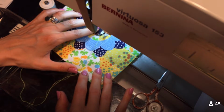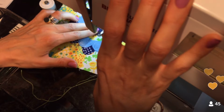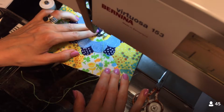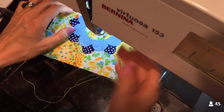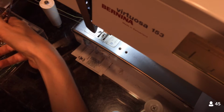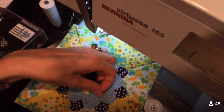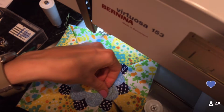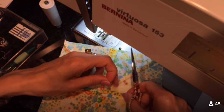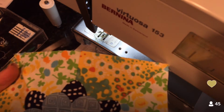All right, two more stitches, I think, and we'll be around the corner here. All right, I'm going to back tack it again. All right, and let me show you what we got here. All right, so I'm going to trim it right away. Pull the back threads. All right, so here we go.